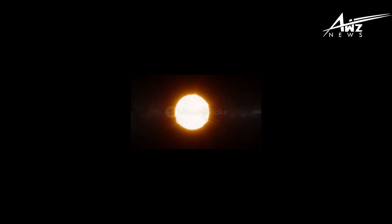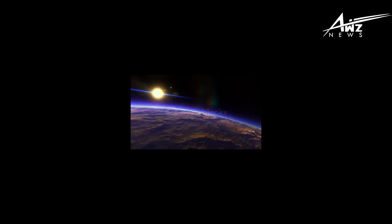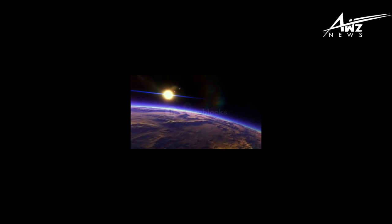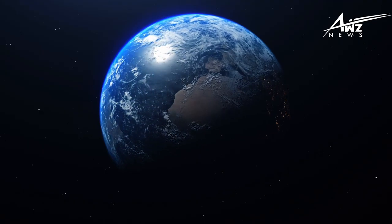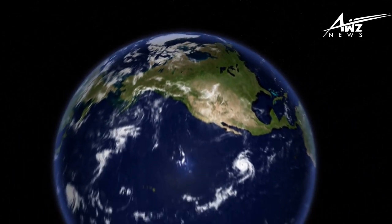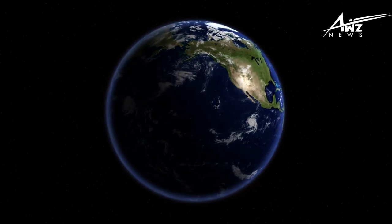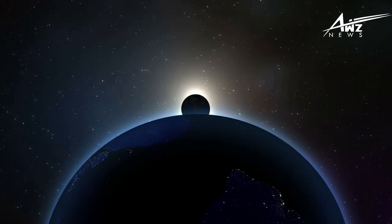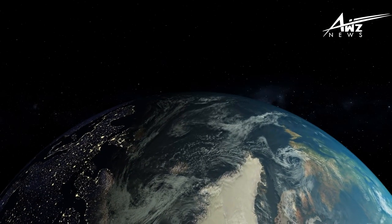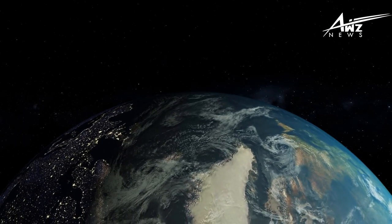The layer that extends the farthest below us is the one that we are able to observe firsthand. It has a thickness of approximately 400 kilometers, which is equivalent to 250 miles. This is a rather thin layer of material when compared to the size of the Sun, which accounts for 99.86% of the total mass in the solar system. Temperatures there can reach far above 5,500 degrees Celsius, or 10,000 degrees Fahrenheit — an extreme level of heat.